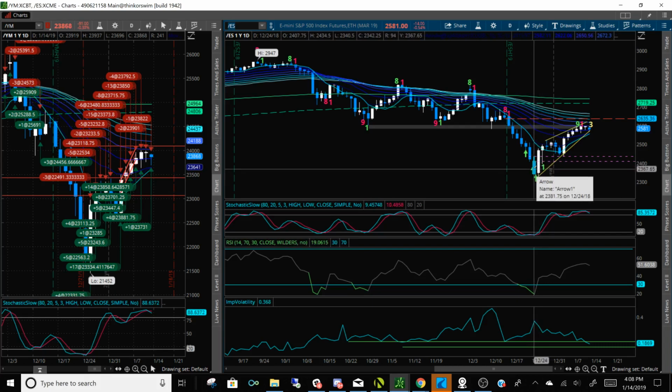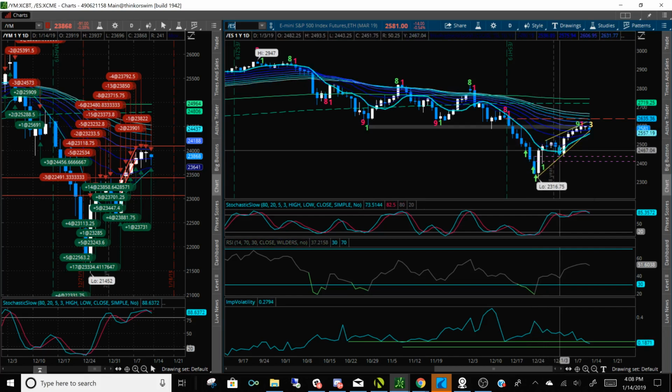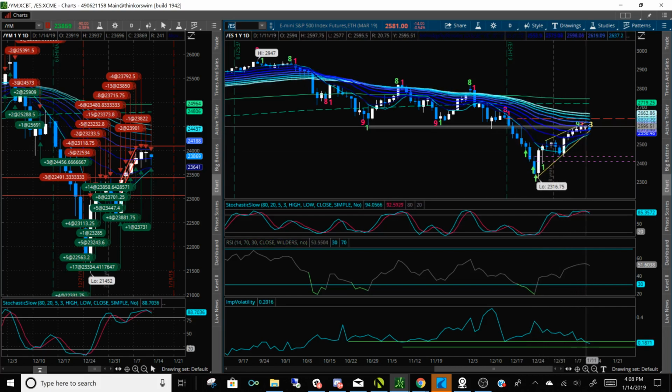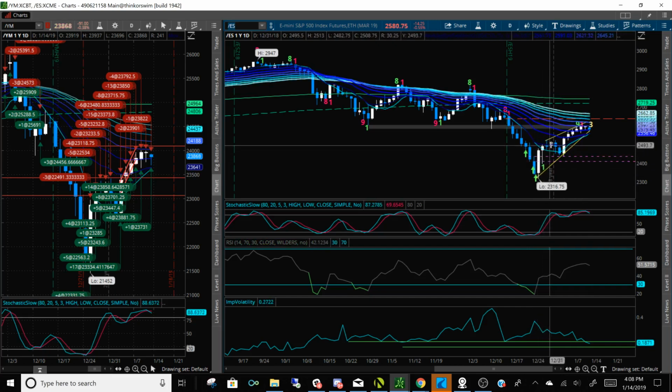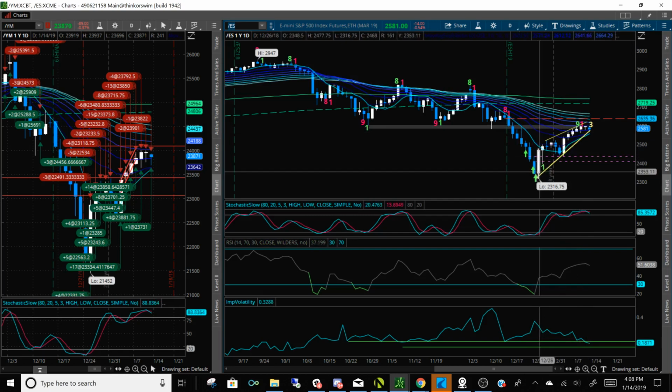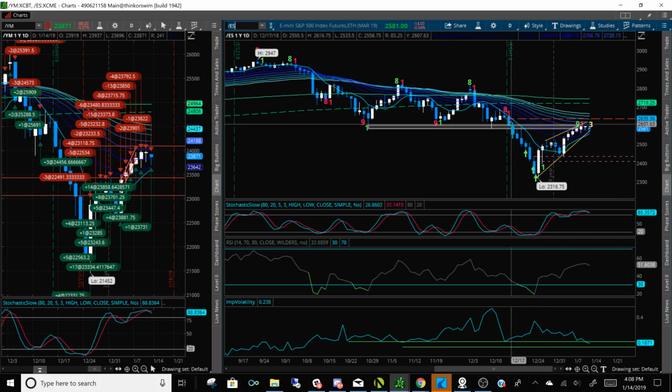But if you want to just count from the lows, so if we consider this cycle low here, then you have 1, 2, 3, 4, 5, 6, 7, 8. 1, 2, 3, 4, 5. We're in the fifth day. Monday being the fifth day, put us into an 8 count later in the week. If we look at this, 1, 2, 3, 4, 5, 6, 7, 8. 1, 2, 3, 4, 5. So I had the 8 count into the intraday low here on the 26th after Christmas, followed by 1, 2, 3, 4, 5, 6, 7, 8.